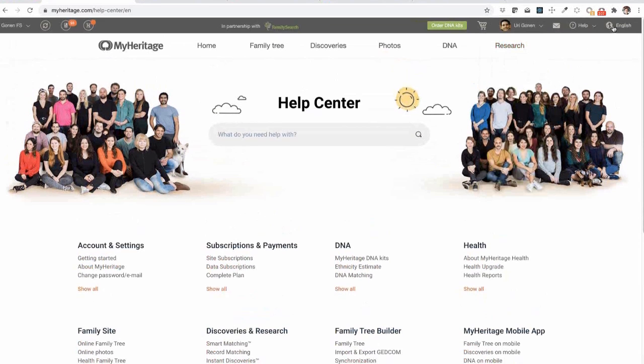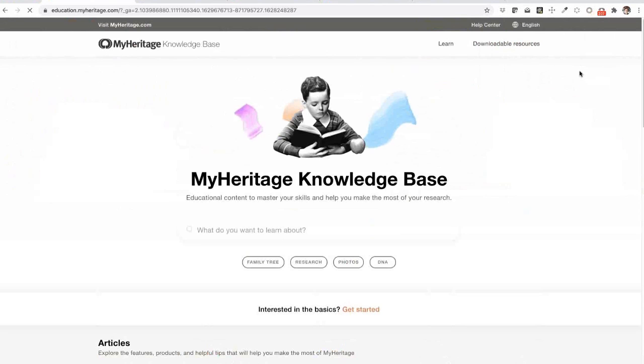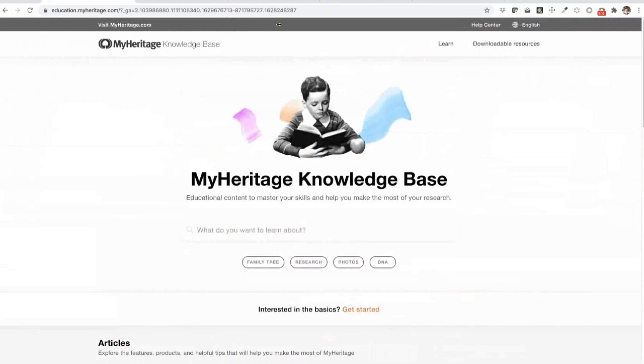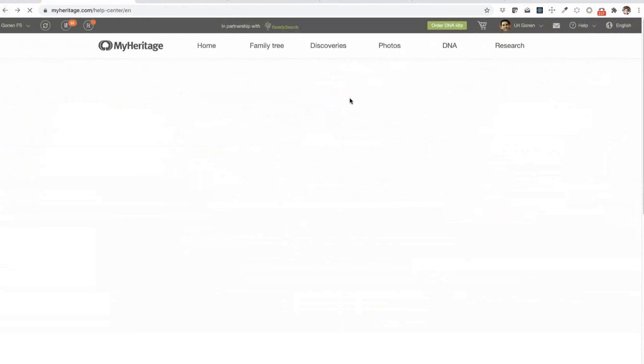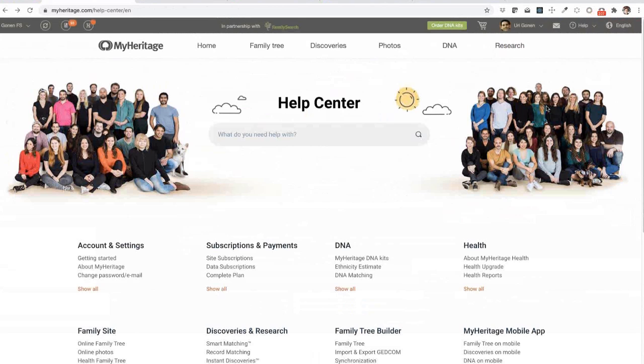There is also the knowledge base that we just talked about, which is videos and so on. You can contact MyHeritage as well. And there's also a way to hire an expert as well. So there's a lot of resources. Our tech support helps a lot of people all the time. And it's a very busy team, as you can see here.